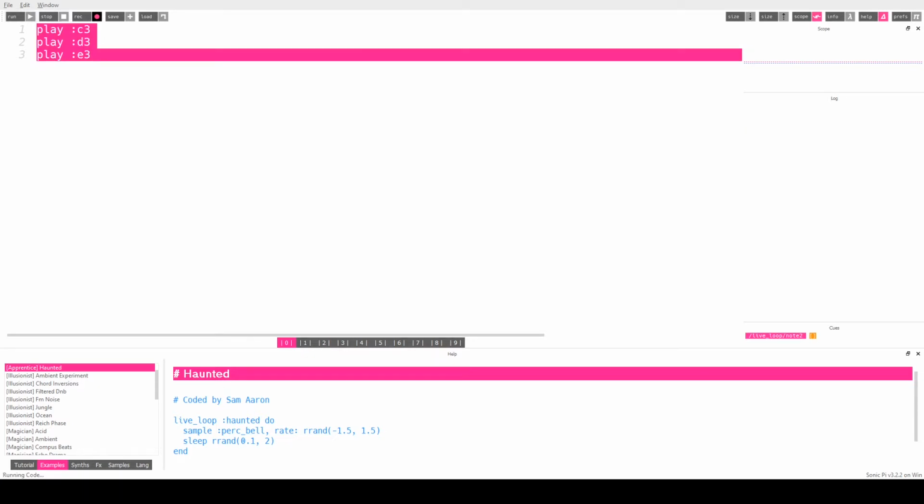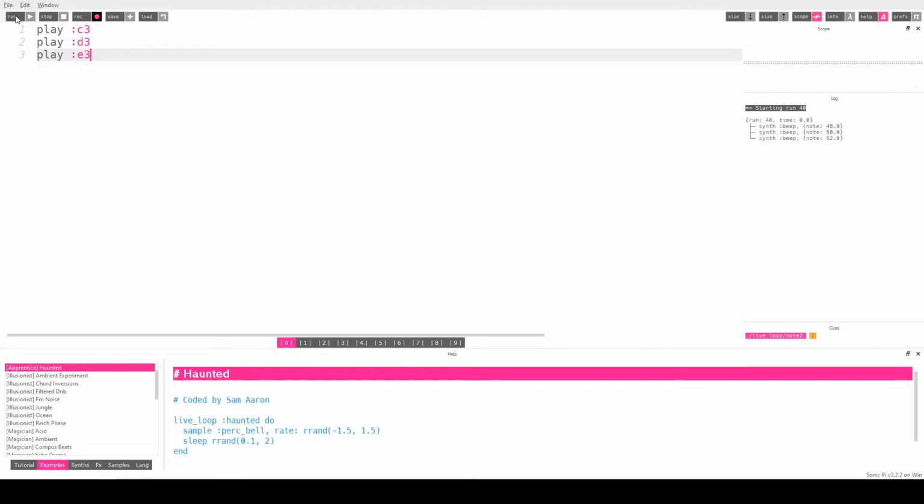Do you notice that it plays all at once? So it doesn't even sound very good at all. When we play those notes, we don't necessarily get what we expected. It's not playing C note, D note, and E note at different times. It's actually playing them all at once. We can use that to our advantage, but it wasn't exactly what we were looking for here.